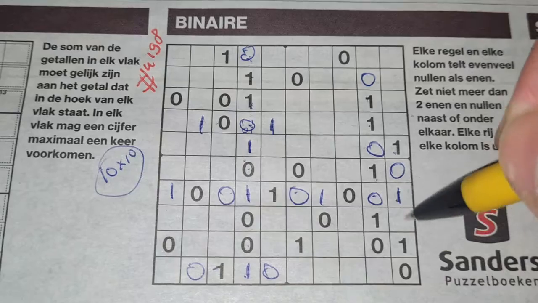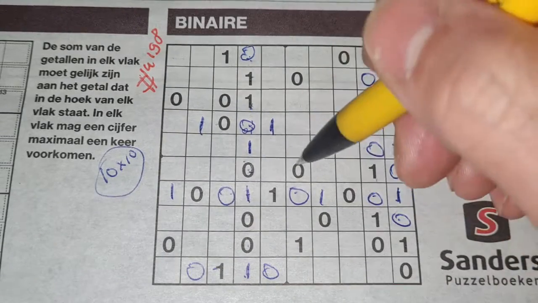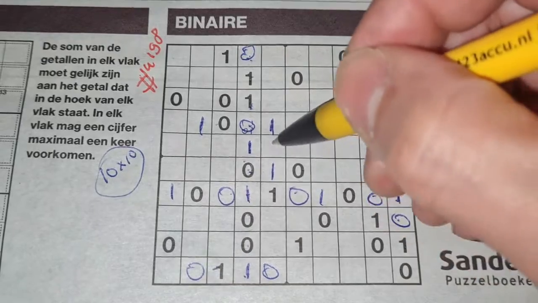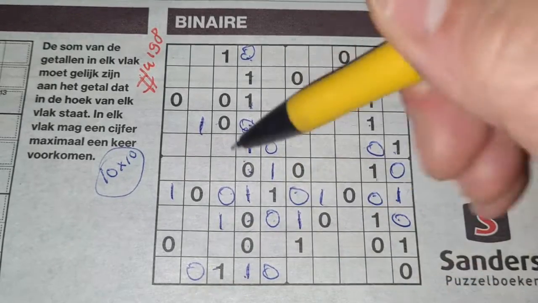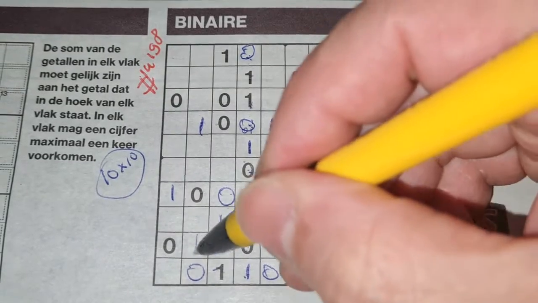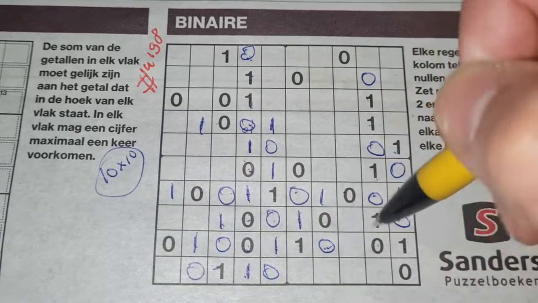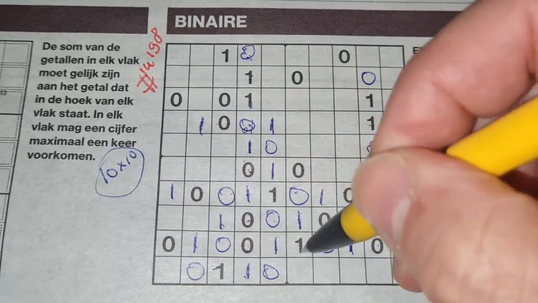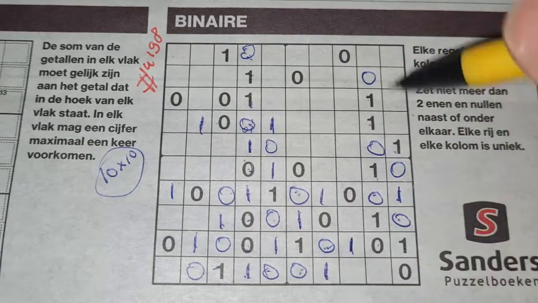Between 2 ones comes an O. Between 2 O's comes a 1, double 1. Here no, there no. Double O, here 1, there 1. Between 2 ones comes an O. Double O, here 1, there 1. Double 1, here no, there no. Between 2 O's comes a 1. Double 1, here no, there no. Double O, here 1, there 1.